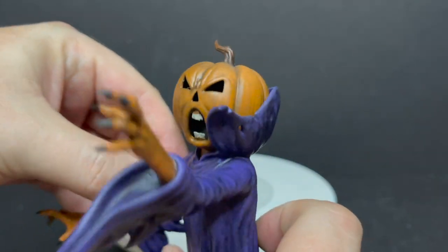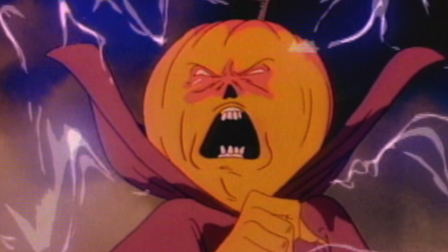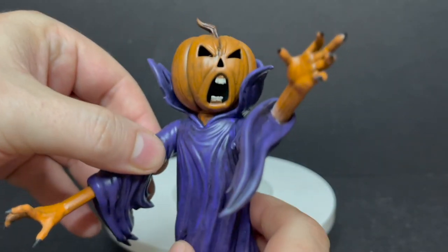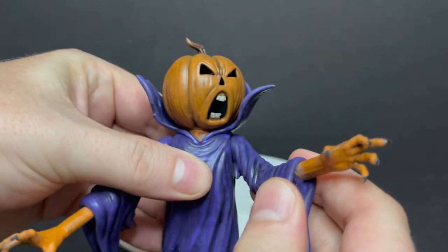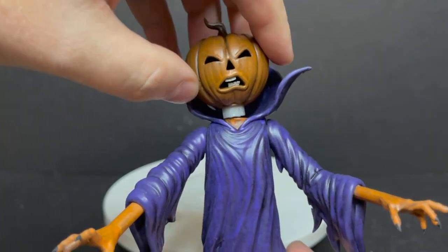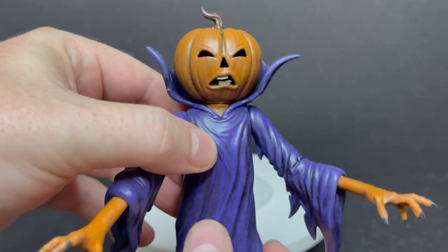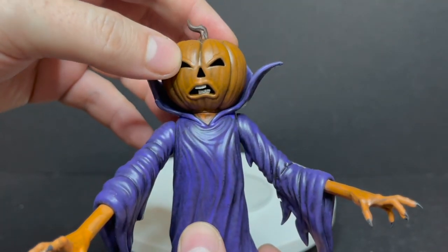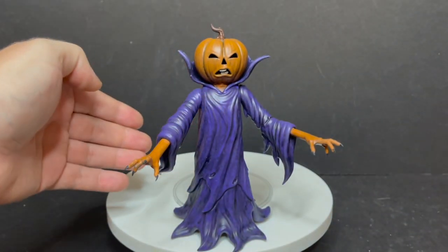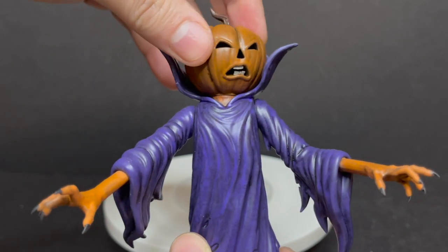It really achieves all manner of looks for Samhain. He had the best facial expressions in the show — just reaching out, grabbing, yelling at Egon, yelling at the Ghostbusters, Slimer, what have you. Swapping the heads is pretty easy — you just pull them out and pop them back in. This one's a little bit loose, but it's just going to be sitting on a shelf, so it's definitely not going anywhere. Just don't flip him upside down.